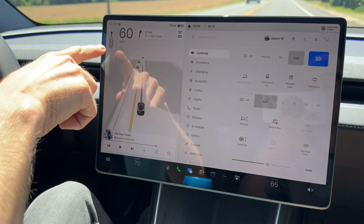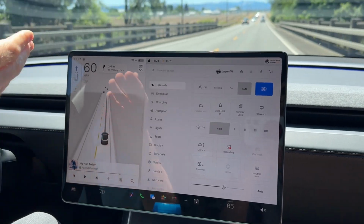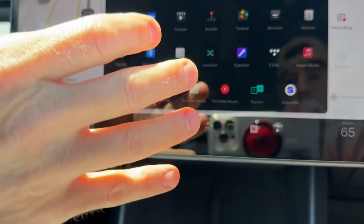Another thing about the new Juniper and this software is that your reverse park and everything is a swipe. You don't have the stick anymore. Some of these features aren't brand new. They've just improved. They've gotten better. The self-parking is just hands down the coolest thing ever. I mean, if you're in a city and you have to parallel park, it's so good at it, it's absolutely incredible.